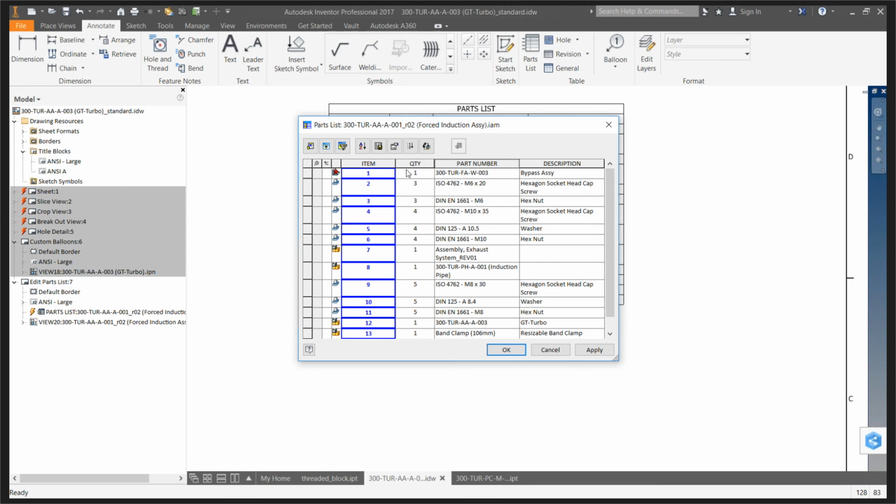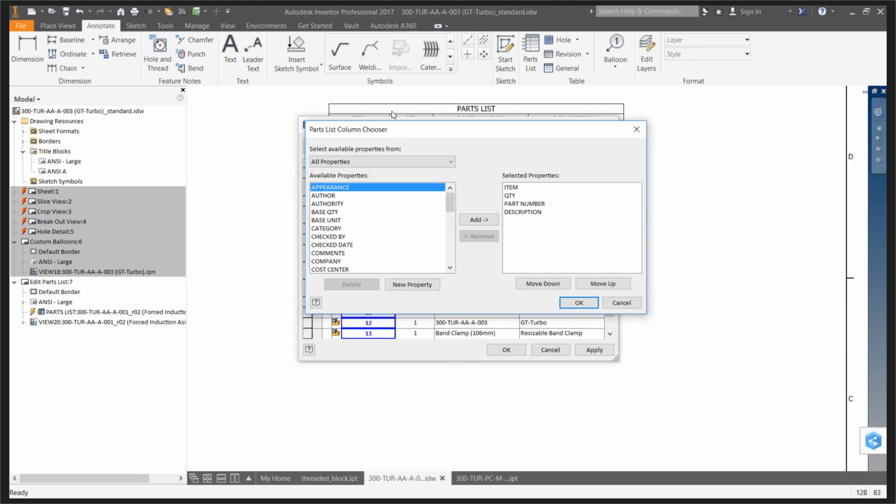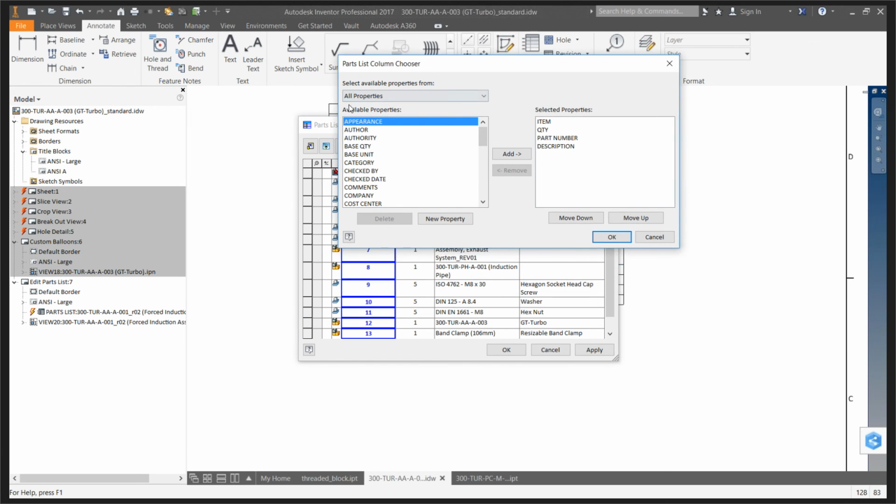All right, so let's say we wanted more information than what this is giving us. I'm going to find the column chooser button in our dialog. So that's up in the top far left. And you'll see, just like with our balloons, we have all of these properties available to us. So these tie back to the individual parts or assemblies, whatever they may be.